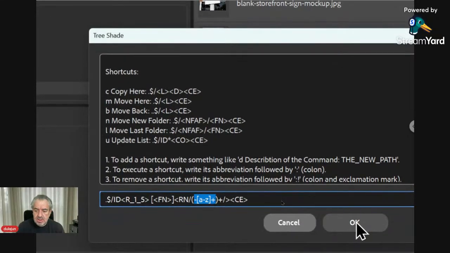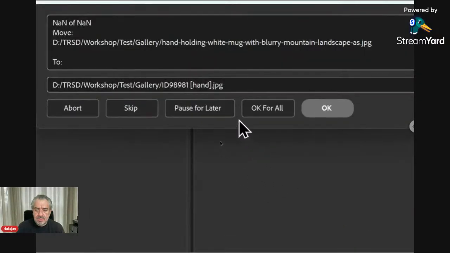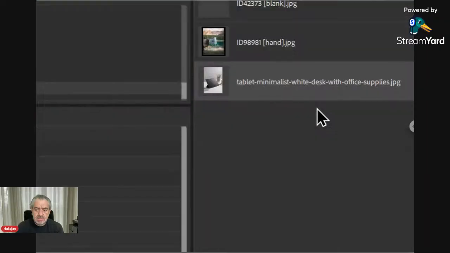So let's click OK. Good. See, here the file name is long, but we only get the first one, and we added ID at the beginning. So we can click OK for all, or we can click OK to see each one by one.